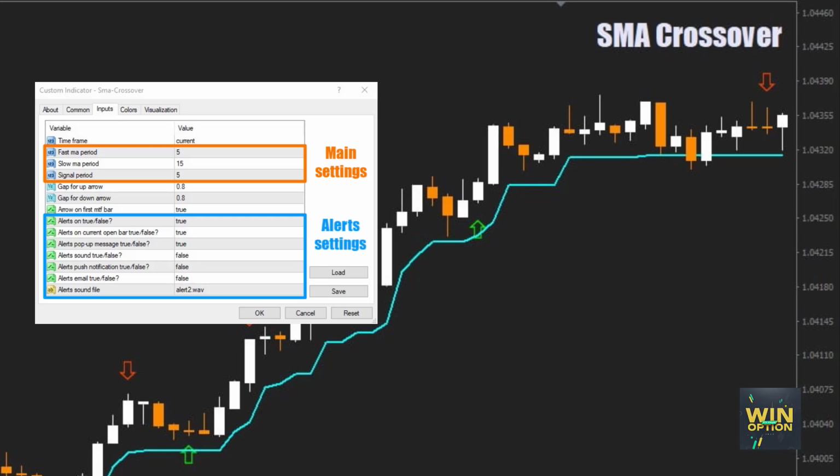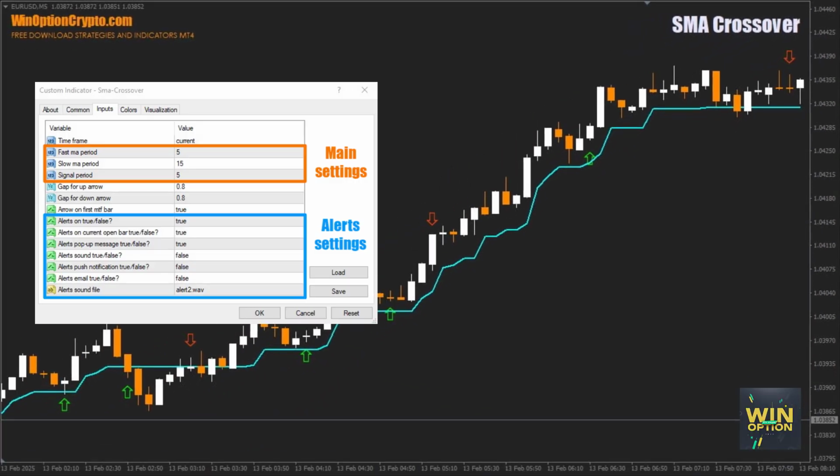They should be selected based on the financial instrument and the time frame on which you plan to trade. During testing, we discovered that for the EUR-USD currency pair, the optimal calculation period for the fast-moving average is 5, and for the slow-moving average, 15. The screen displays these SMA Crossover indicator parameters and its signals, marked with arrows. Note the parameters that determine the distance of the signal arrow from the candlestick. You can also enable pop-up messages, configure the indicator's email alerts, and edit the sound alert for these notifications.